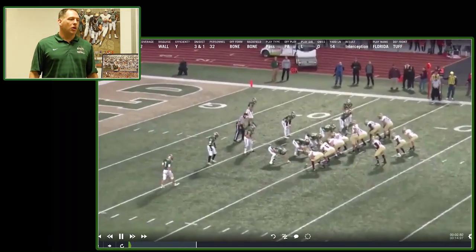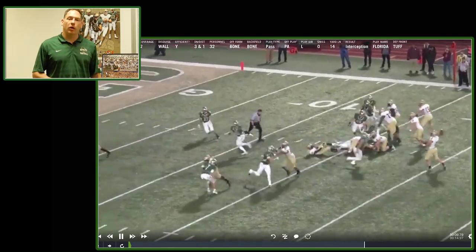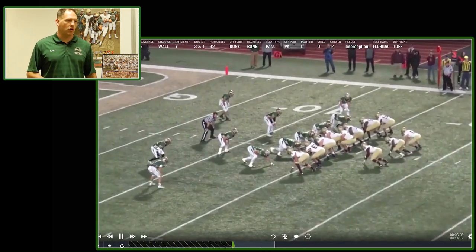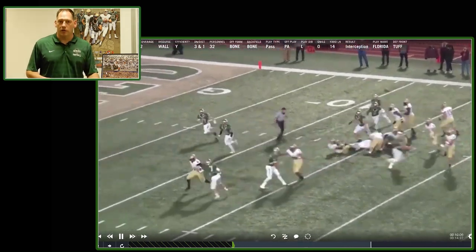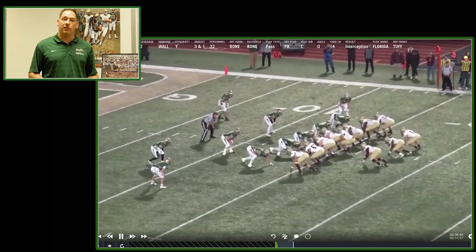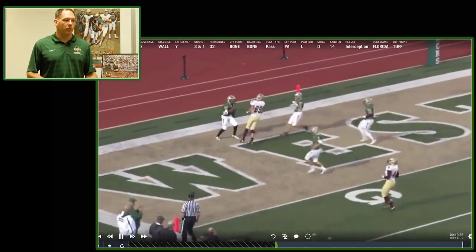Now let's look at the film. We like to play 2-Wall in a multitude of situations. Here's a big personnel grouping — this team here is playing a full house offense. They're down close to the goal line. We like to play cover two down here because we like to play a good hard edge-setting corner against the run, but we also like to be able to have our linebackers play fast and not have too much of a coverage responsibility. So here we only have two linebackers to drop. We're actually playing five defensive linemen to match their personnel. Here they throw a pass and we have a safety who is disciplined and stays on top, and it really helps us.